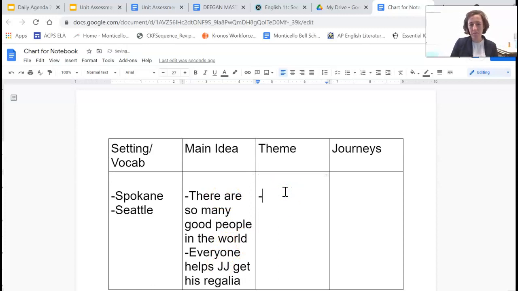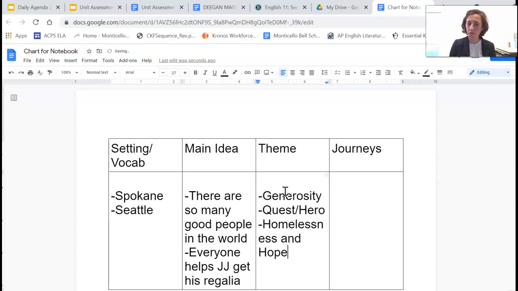The theme seems to be about generosity, themes of a quest or a hero, because that's what he's going off to try to do. Other themes could include homelessness and hope, the way that he is homeless, but he has so much good-spiritedness about himself.